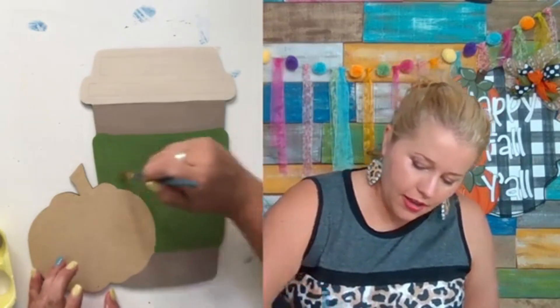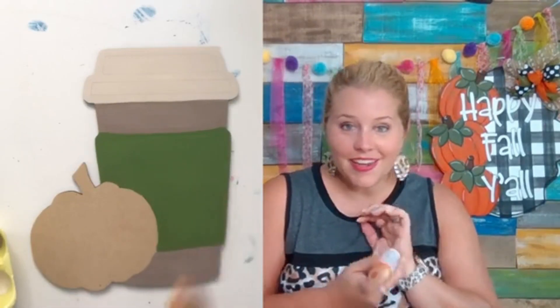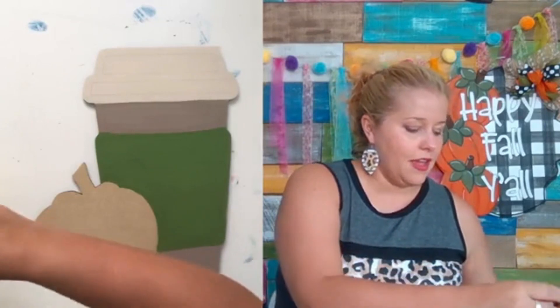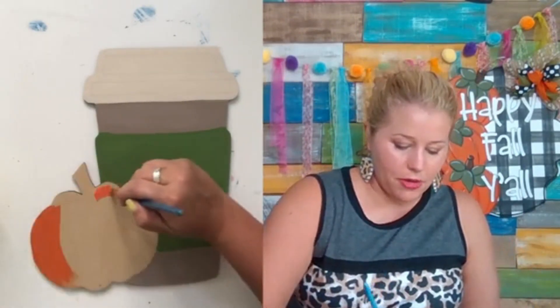For the challenge, it's only $10 and you're going to get the template that you can print out at home. I have a video showing you how to lay out the template, how to trace it on the wood, and how to cut it out using a jigsaw. You could also use a scroll saw or any other saw. If you're new to cutting wood, a jigsaw is very easy to learn and not intimidating. If you don't want to cut it, you can get the wood blank from us and you even get a 20% off coupon code as a participant. We're shipping them out every single day — we had a hundred already cut out and have already shipped all 100, so we have more cutting underway.